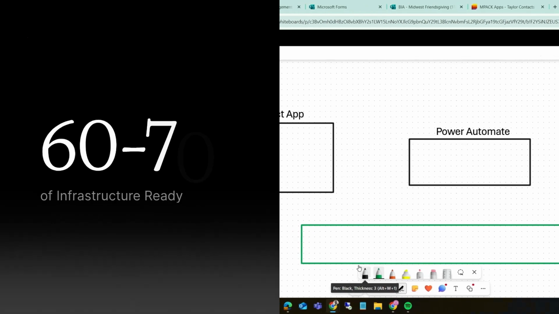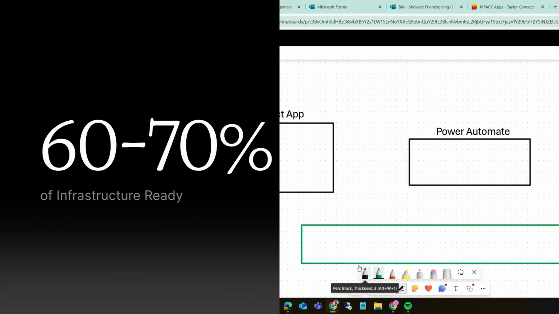So 60 or 70% of the infrastructure you need is already there. It just needs to be enabled and configured.